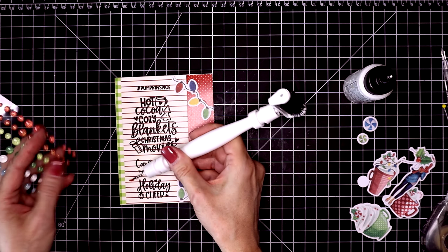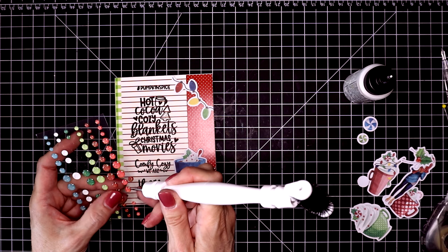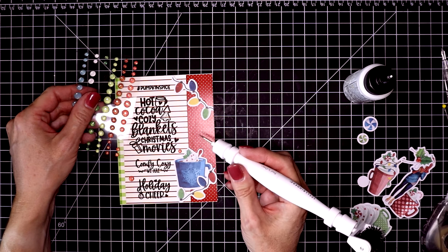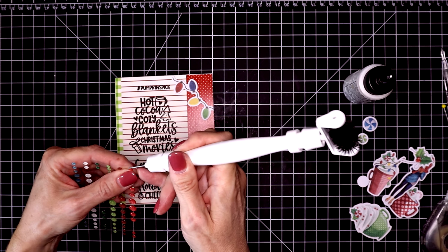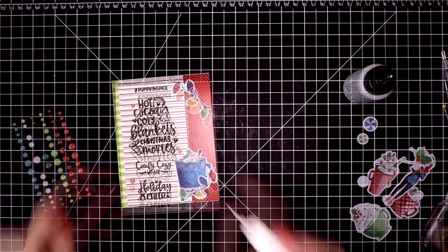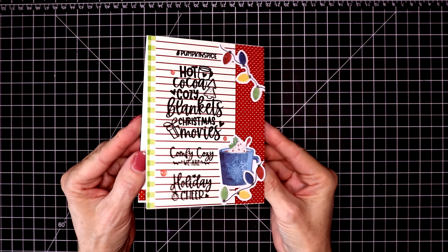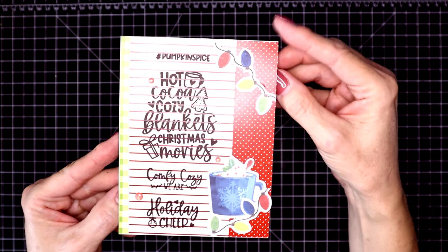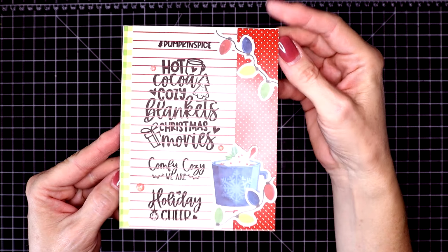Last, I'll add some red sparkle enamel dots around the sentiments. More up at the top. And this card is done. I love the look of this one too. It's so bright and cheery. And here is a look at the inside.